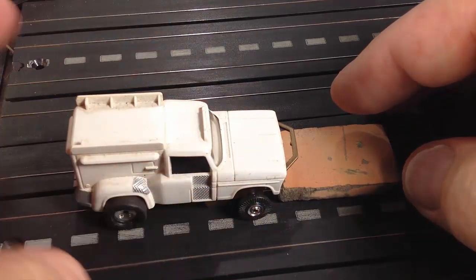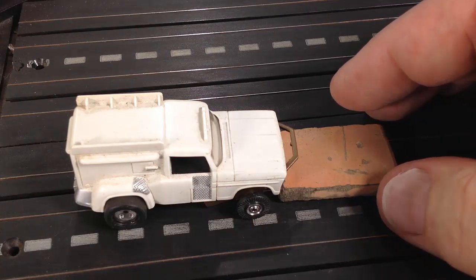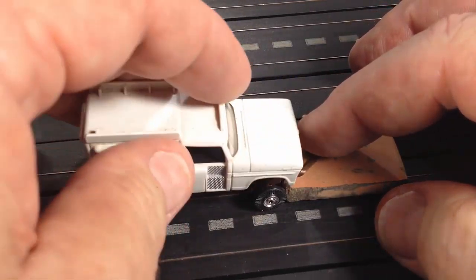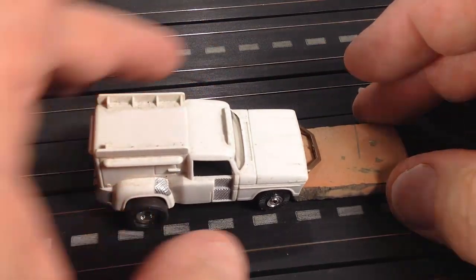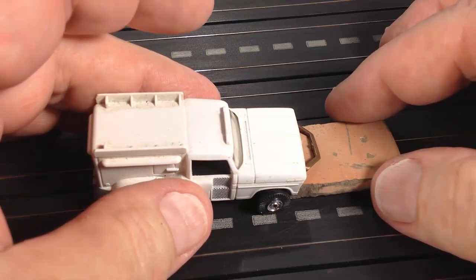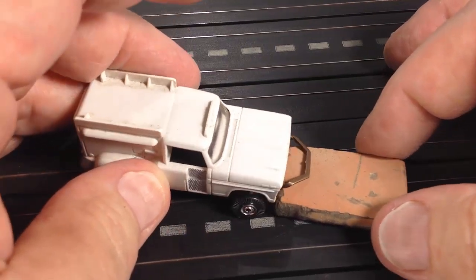One thing I noticed right away is, you see that axle? That axle makes those front tires stick out a little bit too much. We might have to sand the ends of the axles down or clip them off and make it right. But here's the thing. Let's get that where it needs to be. Okay, yeah, there we go. That's on. The wheels aren't right, but that just about tells me where I don't want to go too much into the body there. I want to go just about flush with the bottom. I don't want to go way too much in. I just want to go there.